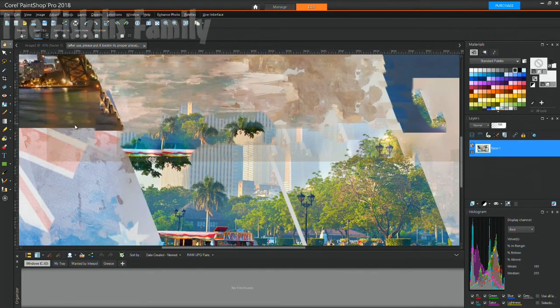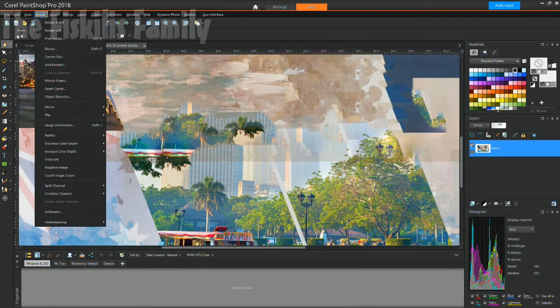I don't know where this has come from. So object remover, paintbrush, text, image.